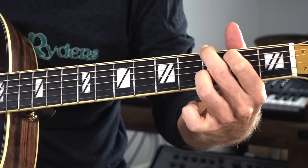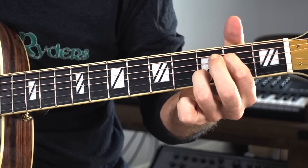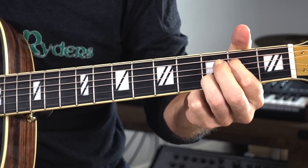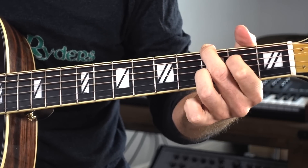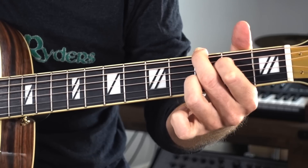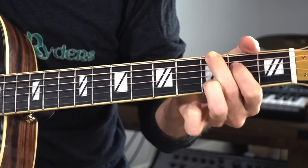What we're going to do is take your pointer finger, act as a free agent, to get that hammer-on on the D string — open 2. So now what we're actually doing is turning this D note into an E: D, D sharp, E. So if we just have that, you can see this is adding an E to a G chord. We can count through the G scale: G, A, B, C, D, E.